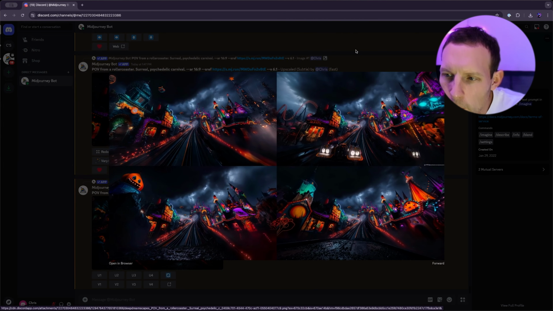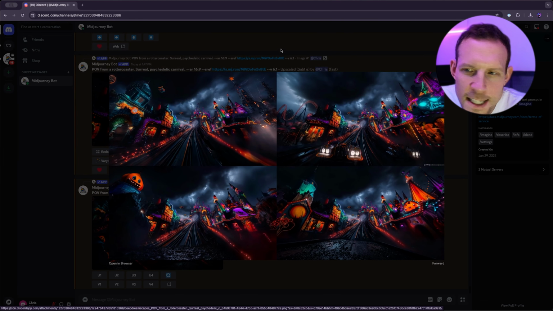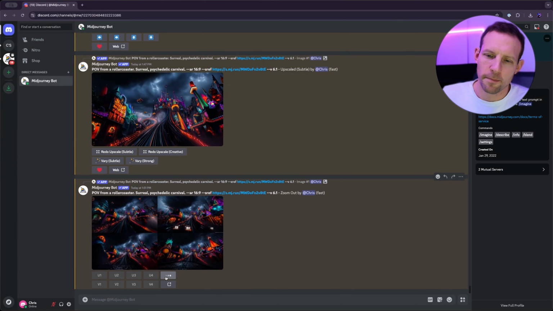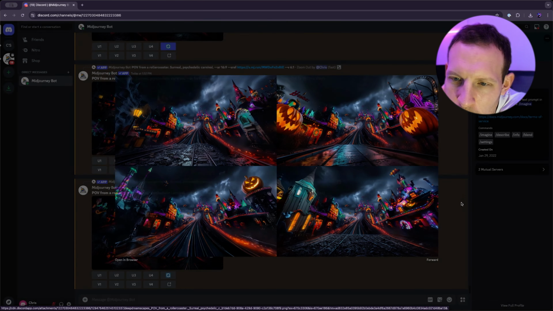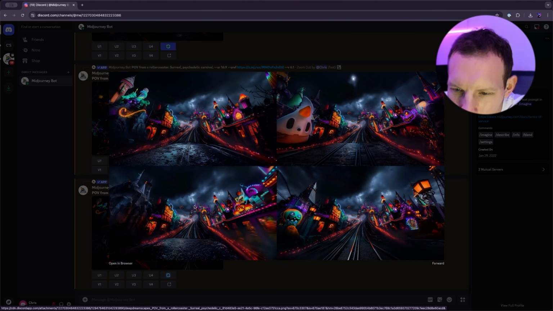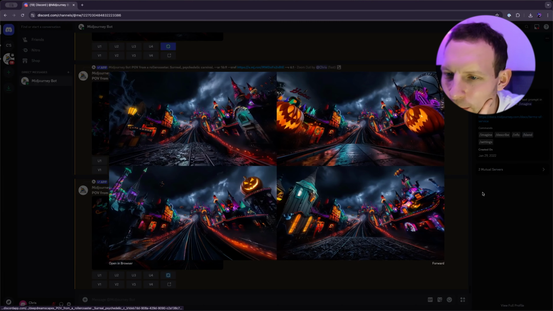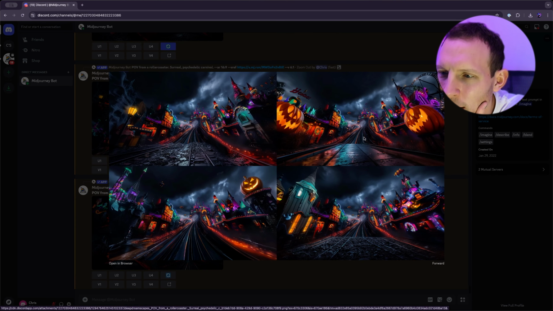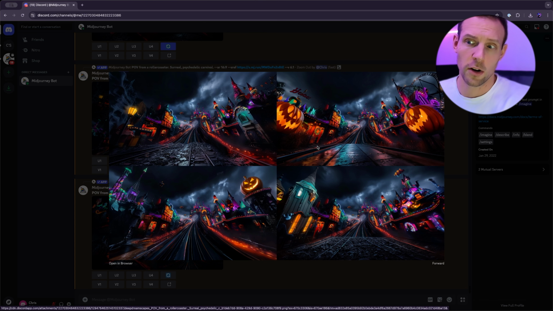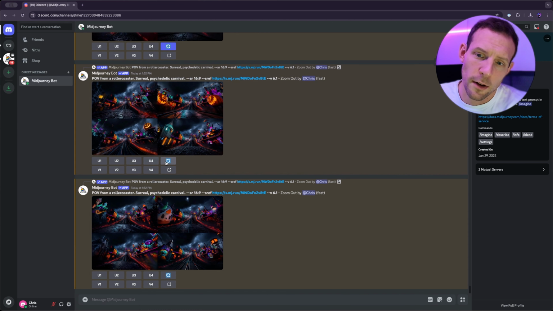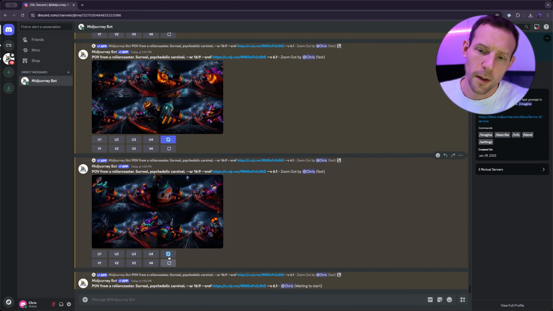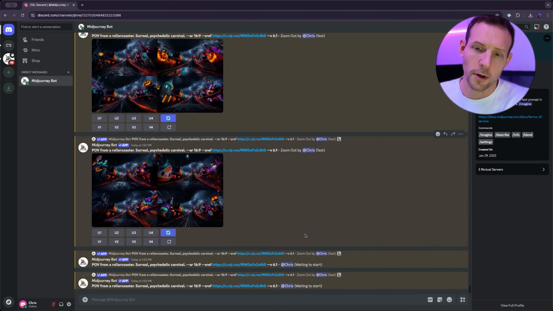Okay. Let's try that again a couple times. This is cool. Very Halloween themed. Okay. It's a different vibe, but it's cool as well. I do like the pumpkins, but what I don't like is that it's lost the rails and put a concrete path in there instead. We might come back to this. Let's just keep going and regenerate a couple more times.